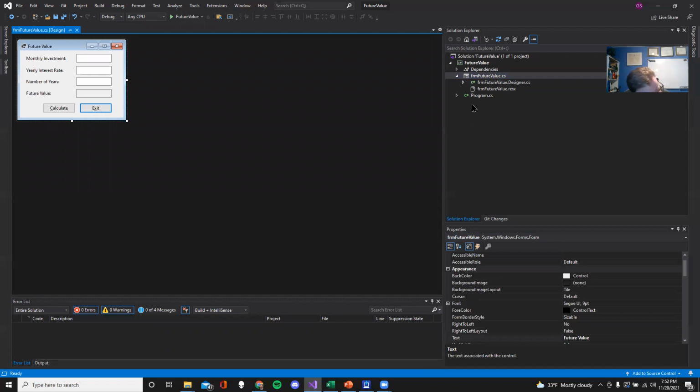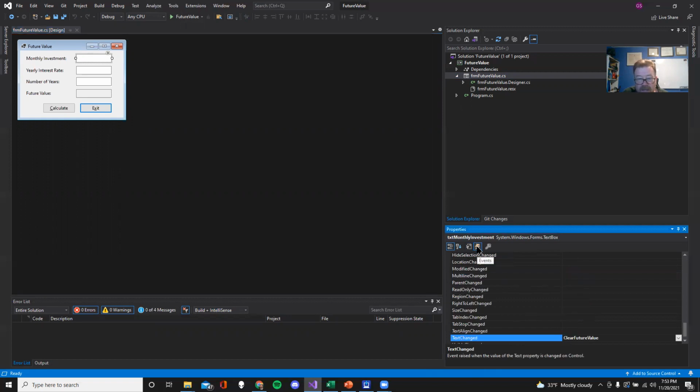In the form designer, select the monthly investment text box. All right, there it is, monthly investment text box. Next, we want to get to the events. So remember, you're looking at properties here. You want to go to the events. We're going to go to mouse hover. There's mouse hover right there. And this occurs when the mouse remains stationary inside the control box for an amount of time. And I bet there's properties there we can manipulate, but right now we're not going to.